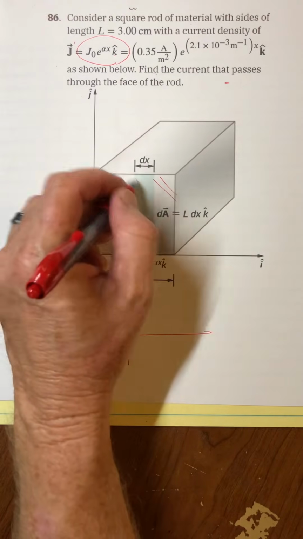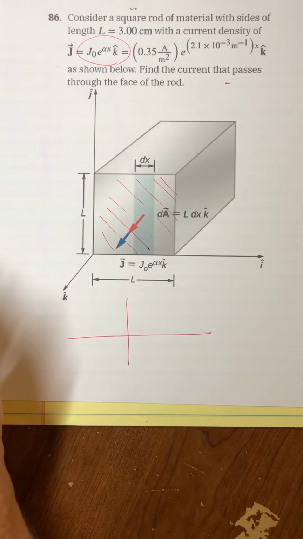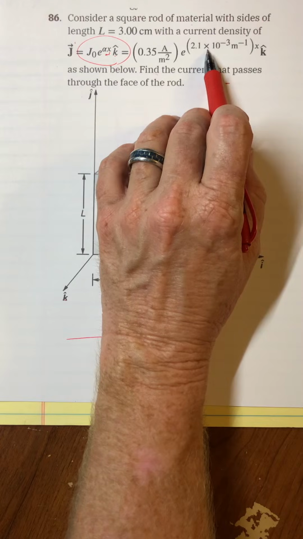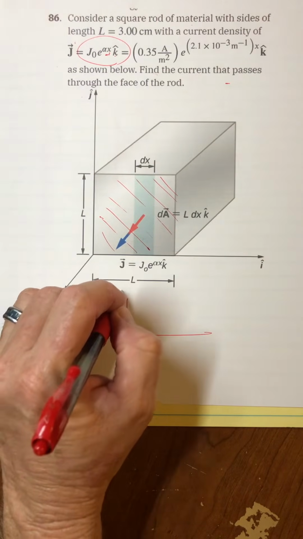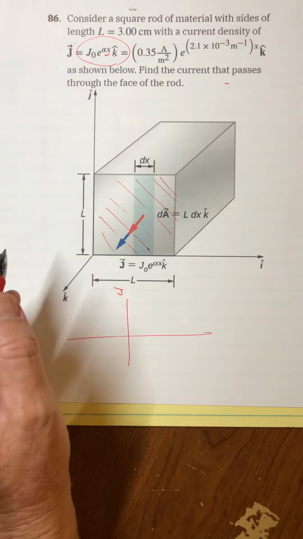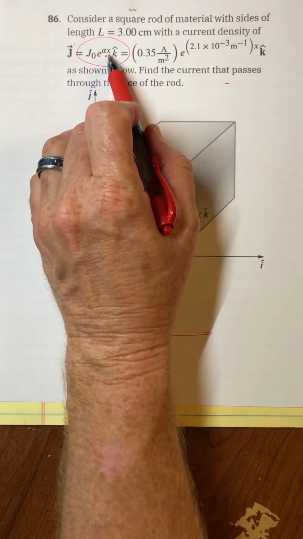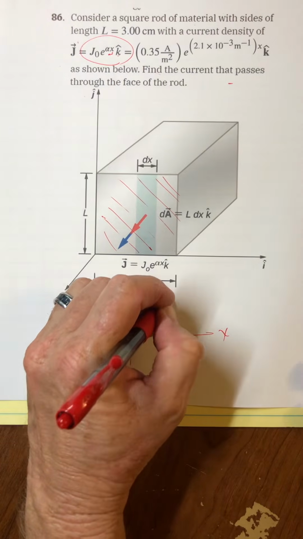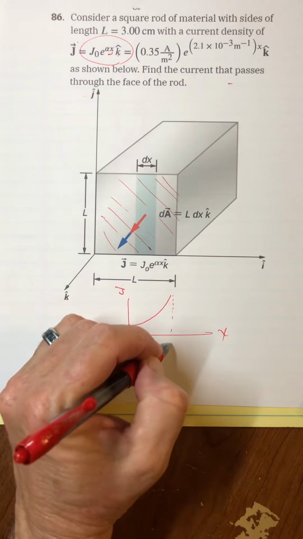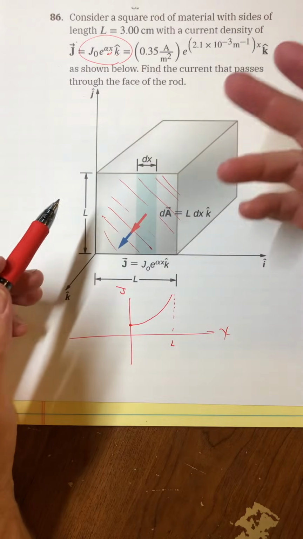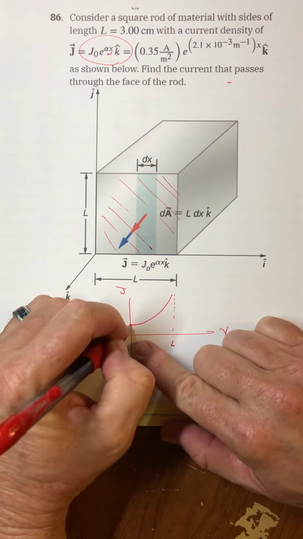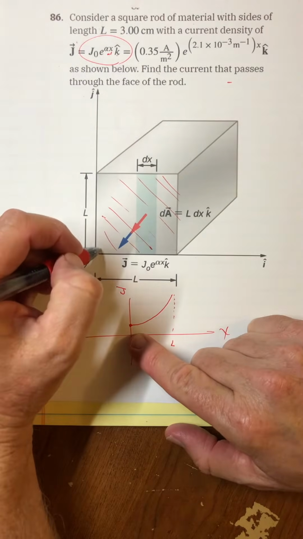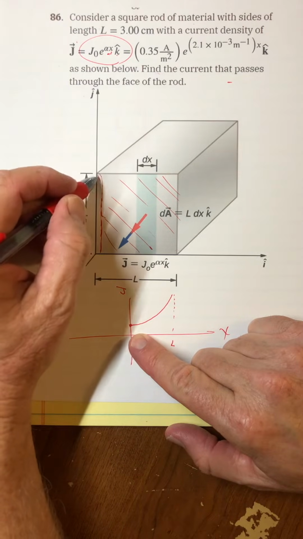And that's perfect. So what I'm going to do is find the total of all the current, but notice this is an exponential, and an exponential looks like a positive number. If I look at the current density as I move out, there's the variable x. As I move along the x-axis, my current gets bigger, bigger, bigger, and then maybe I get to position L. As I read this math, the current is just some small value at x equals 0, since e to the 0 is just J naught. So there's some current density in this area, and I'll color it in.